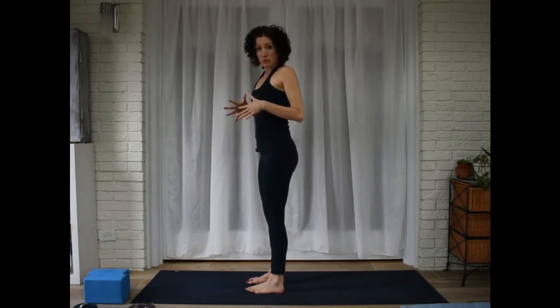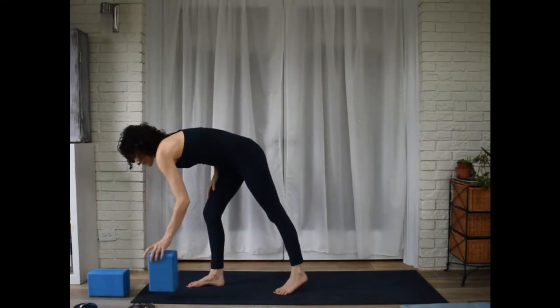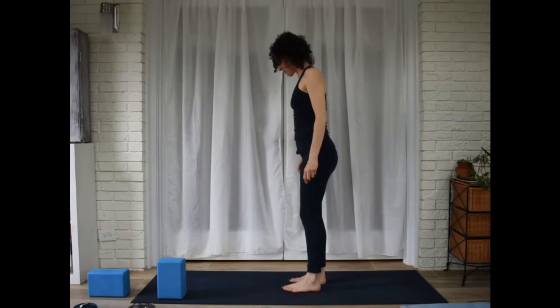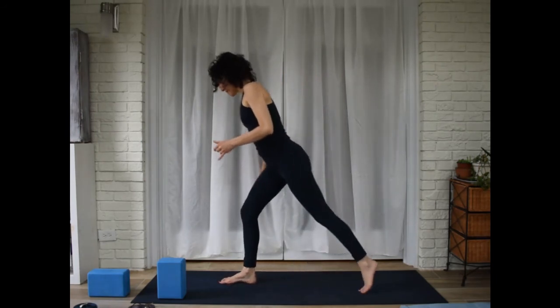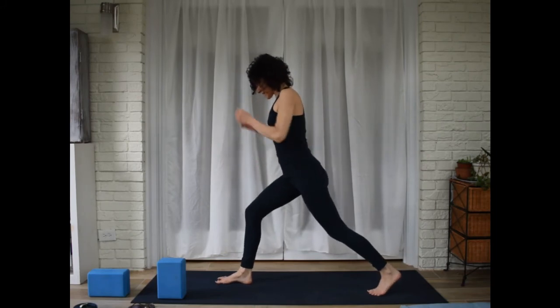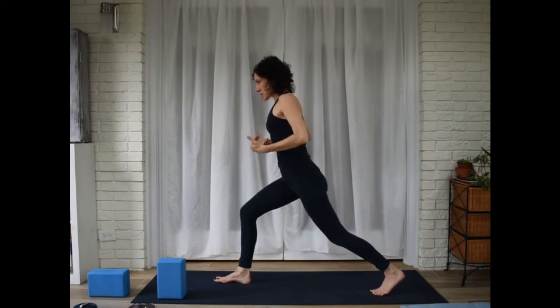So we'll add a couple more standing postures. For this one, you want to have a block to the front left corner of your mat. And stand more or less at the center of your mat. It's going to be right foot forward, left foot back, shorter lunge here. All right, so scissoring with your legs, pulling into the middle. Keep your abdomen strong, right? And with that, remember the twist that we did.